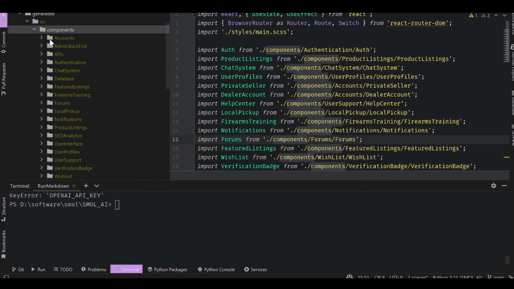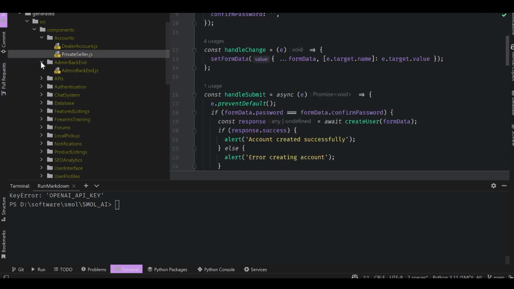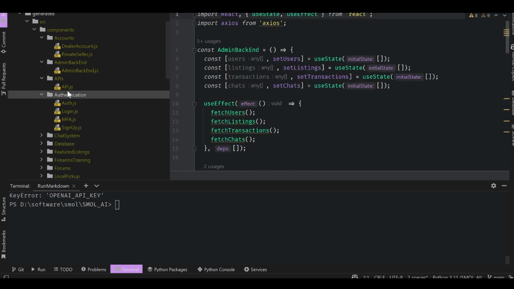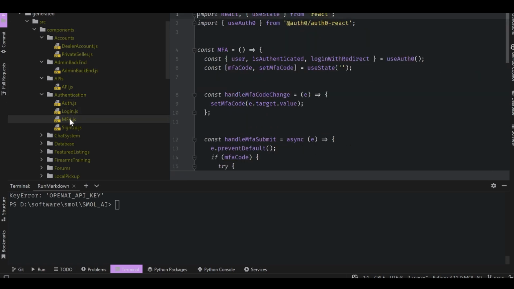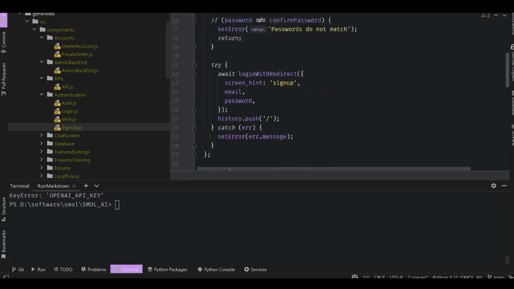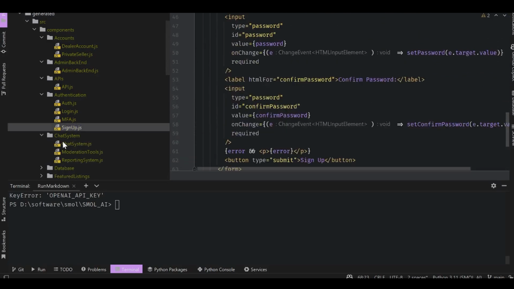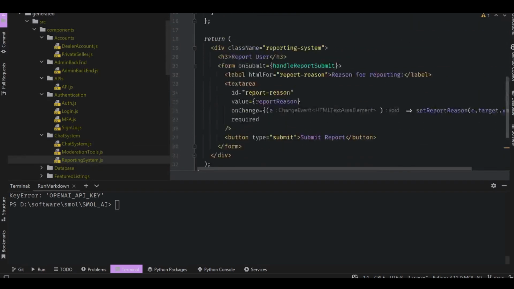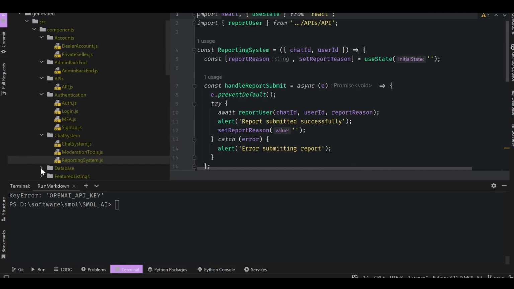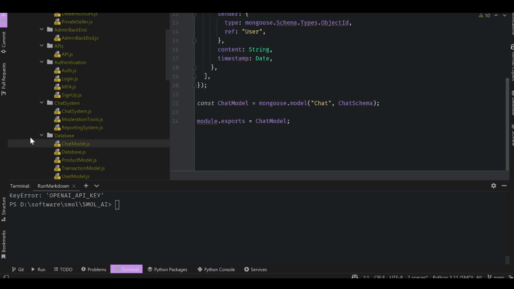So here's all the components. Okay, look at this back end. This is the Auth0. Okay, look here. For the authorization, login, multi-factor authentication, sign up. It's bonkers. Okay, here's the chat system I requested. So basically what this does is it builds all the code. Like if you were to hand it off to a junior developer, this would get you the ball rolling extremely far.